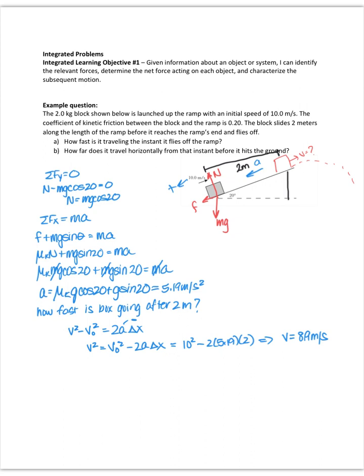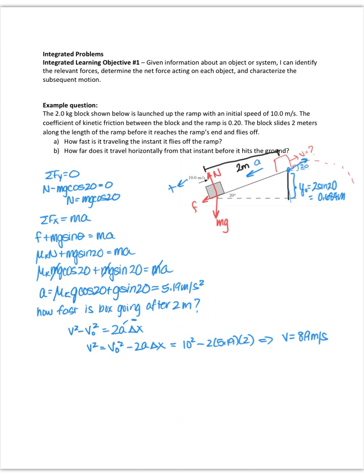And then it's going to go through a parabolic path. So then it becomes a projectile motion problem. And I'm going to say that the y naught is this value, this location it leaves from, and it's going to go with this velocity, which is going to be at an angle of 20 degrees. So it's traveling at 8.9 meters per second at an angle of 20 degrees from an initial y position that's equal to this vertical side of the incline, which is equal to 2 times the sine of 20. And that ends up to be 0.684 meters.